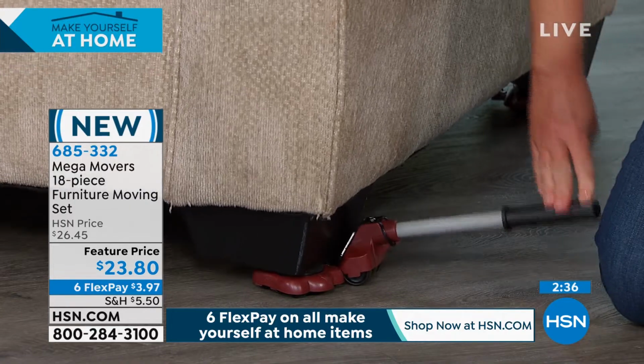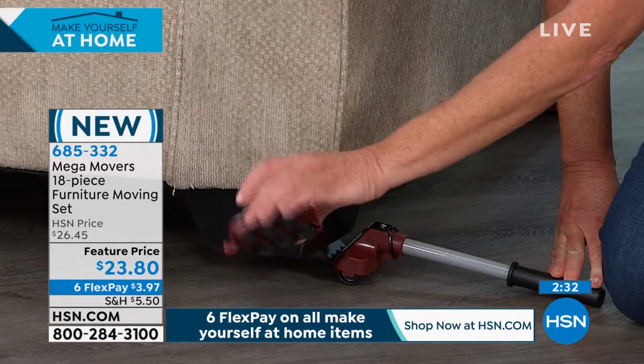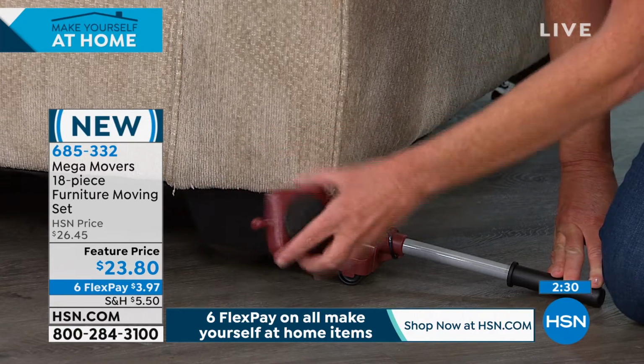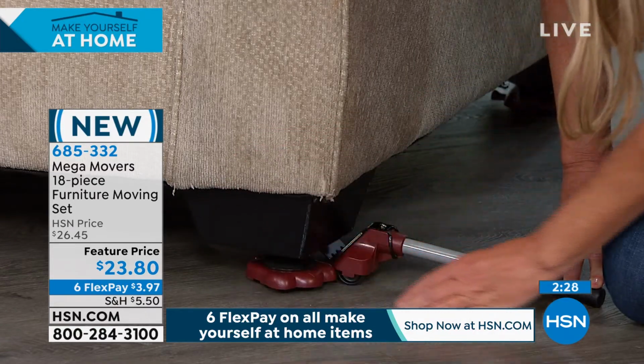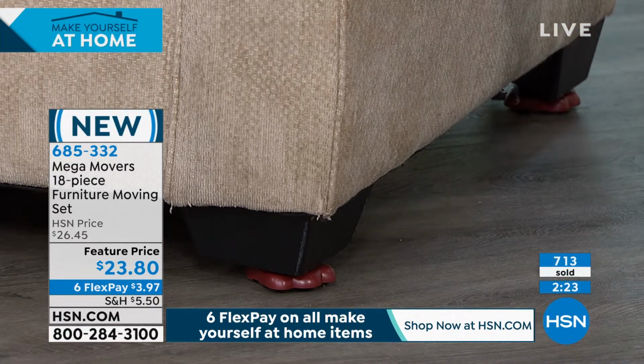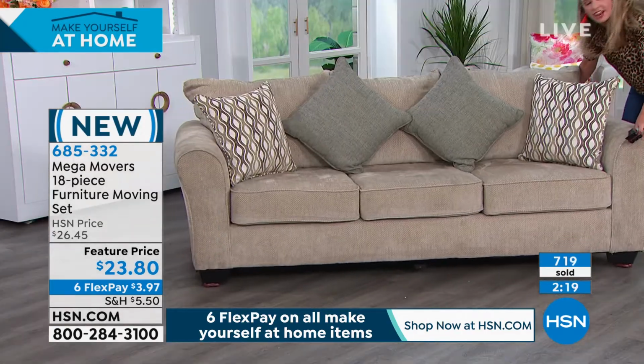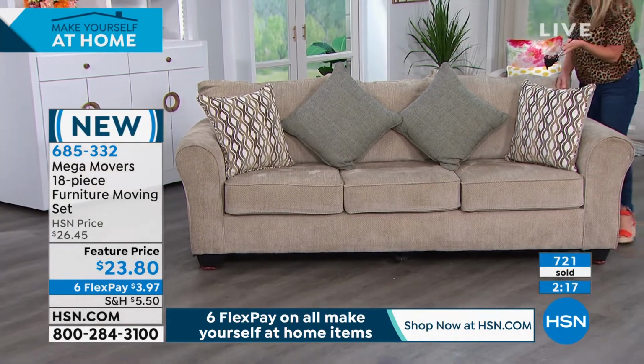You press down and you can see how it just lifts that up and enables me to take the Mega Mover. You can see there, it's got that triaxle system. Slide it in like so, and then bring the furniture down. Once you do that on all four corners, you can now move this anywhere that you want to go, which is fantastic.